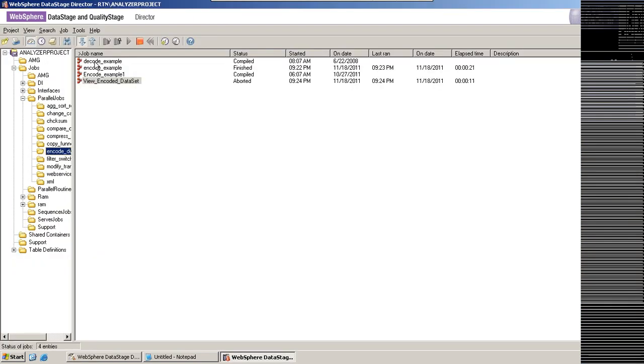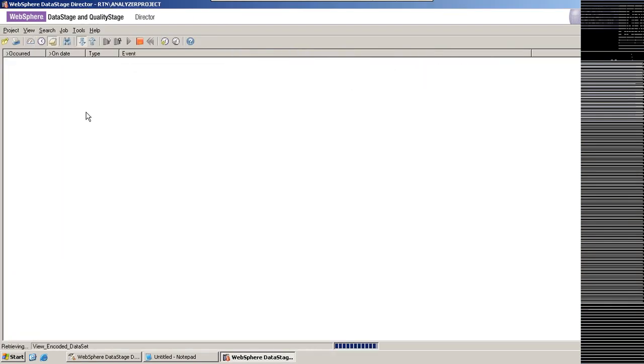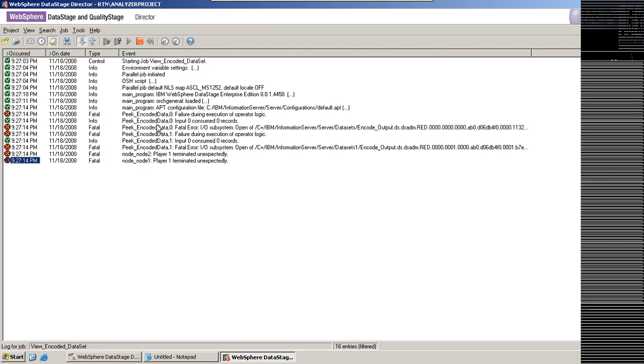No such file or directory. I think I'm trying to read some other file. One second. Desktop target. Okay, I made a mistake here.